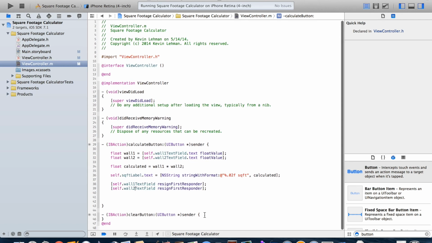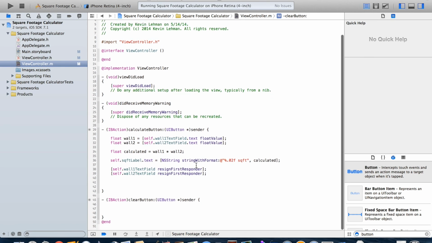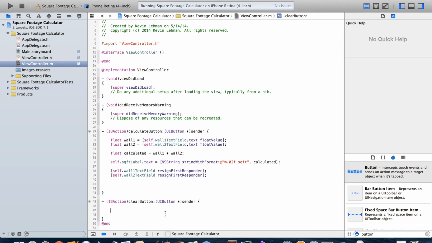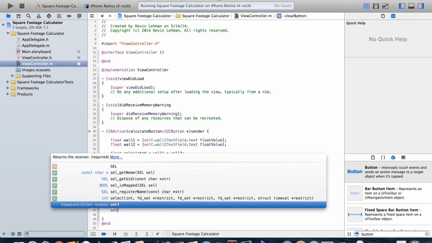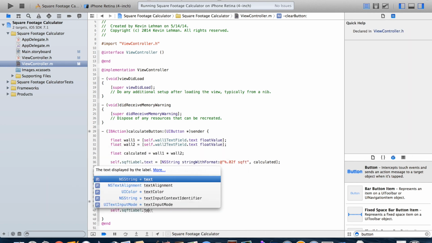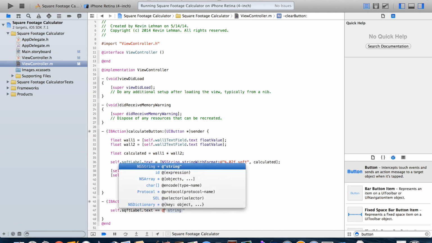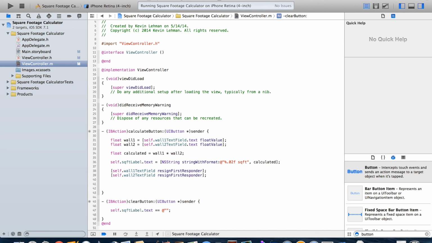So now for our clear button, when that is pressed, we're going to go ahead and make some space. So what we're going to do is we're going to say self dot square feet label dot text is equal to at quote quote, so that'll make it, or no, 0 square feet.